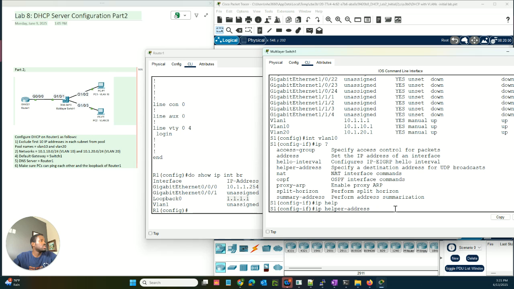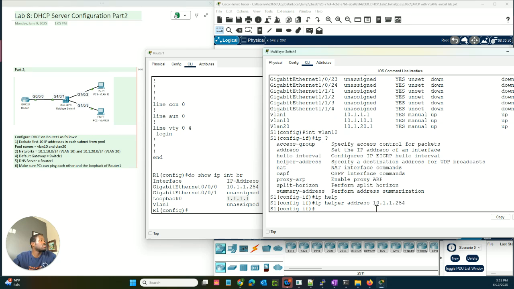We want this command to help us redirect any DHCP request from interface VLAN 10 to go to our router, which has the default gateway as this. We are in VLAN 10 right here.